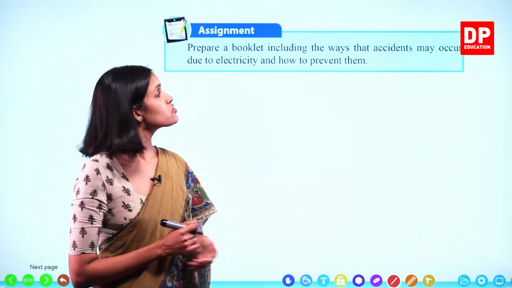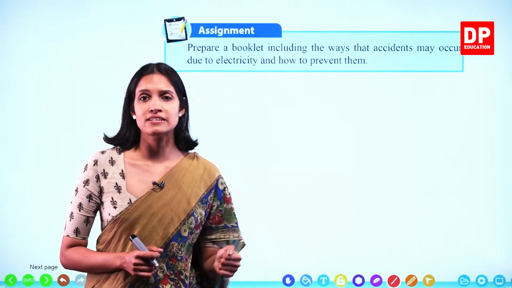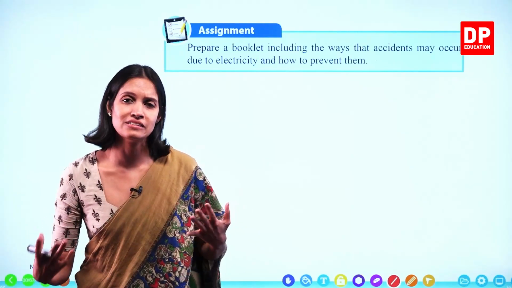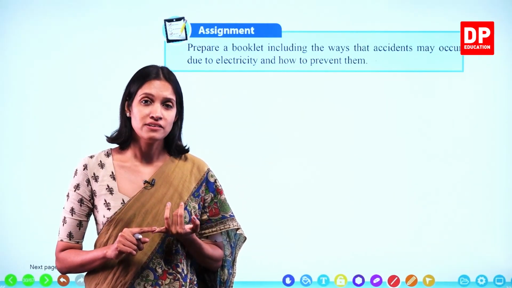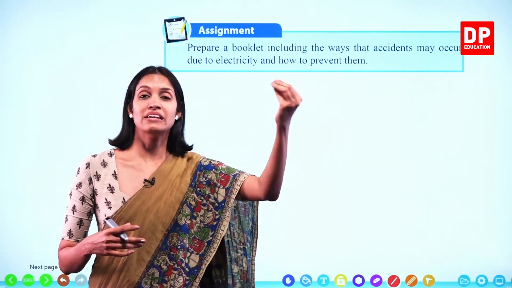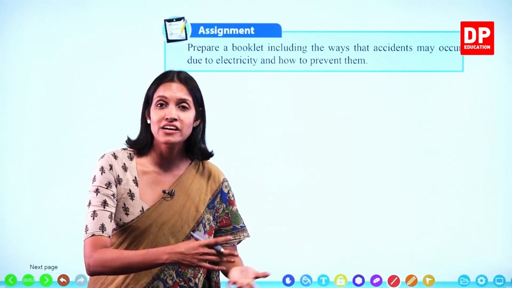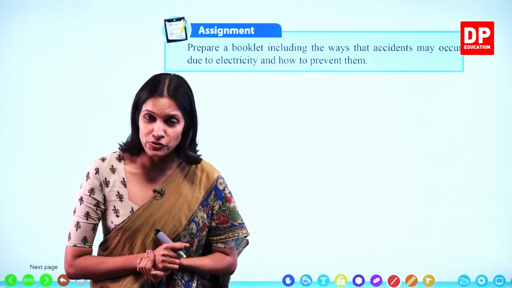Right, children? So what are the instances that accidents occur due to electricity? Sometimes when we handle electrical appliances with wet hands, we might get electrocuted. Sometimes when we are very careless around the main electric wires, when we play around, especially small children, they might get electrocuted.